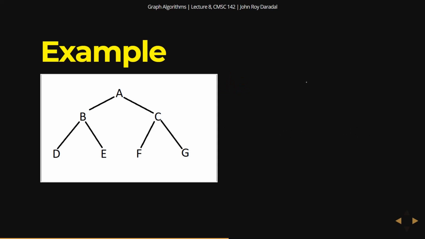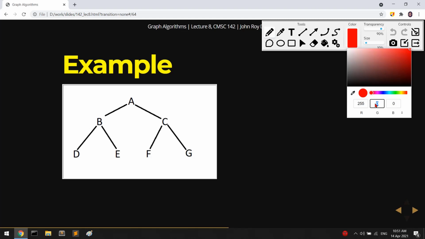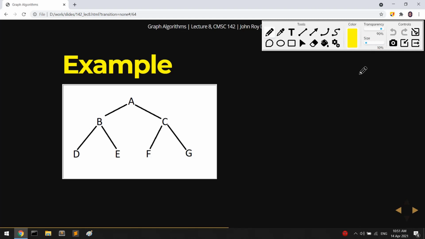So let's take a look at how this will work for each tree traversal.